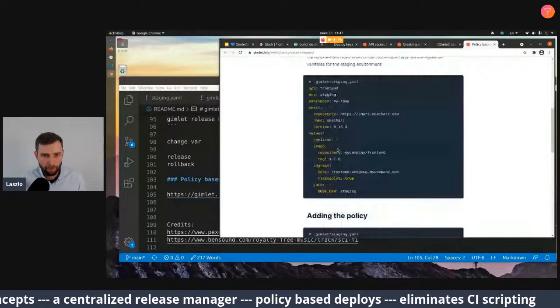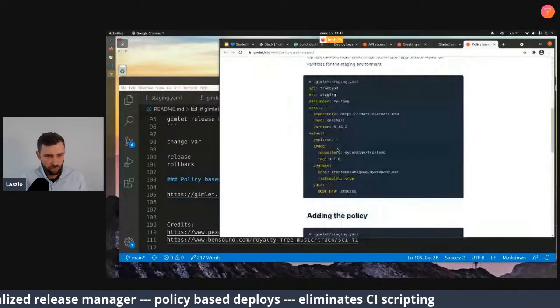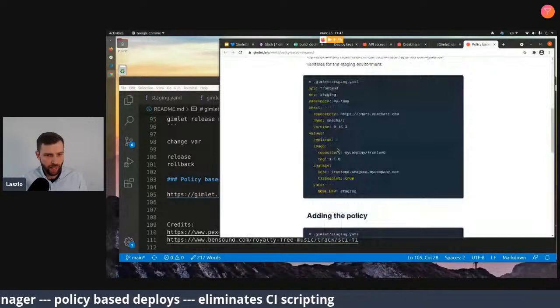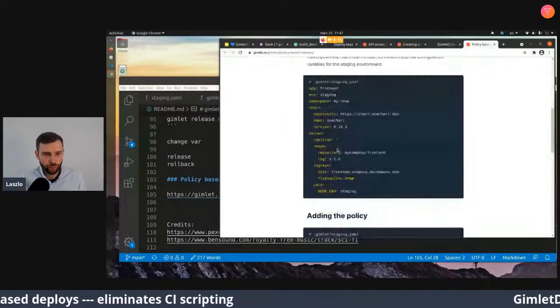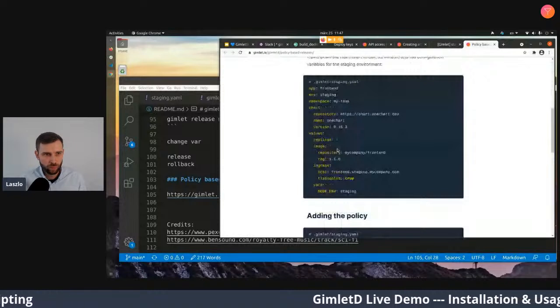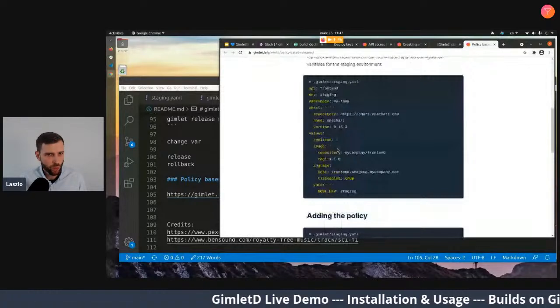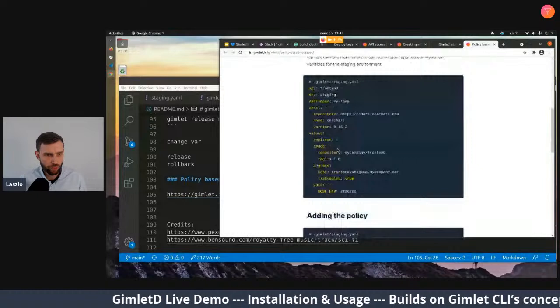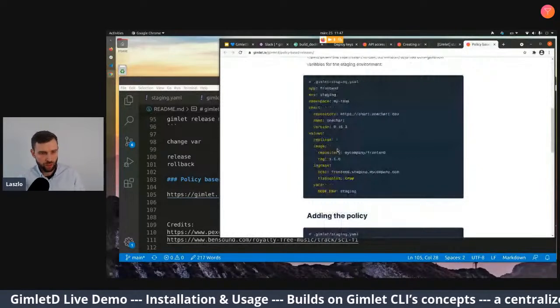So no artifact. How so? Let's look at the config, which still ships artifacts.